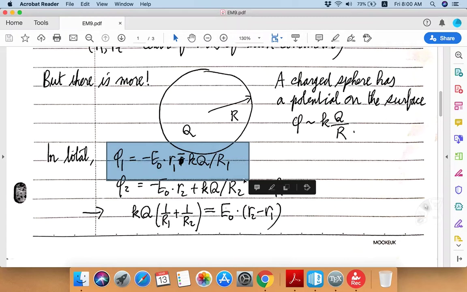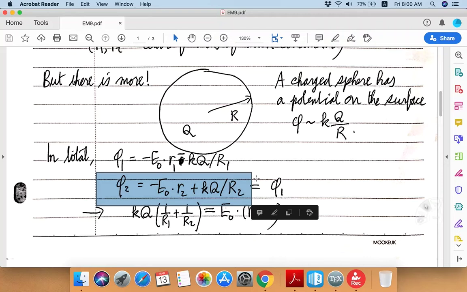Okay, so these two pieces of potentials have to be added together to make up the total potential, which then would be this thing for the first conductor and this thing for the second conductor. And remember, notice that these signs are different because one has the negative charge and the other one has the positive charge sitting on it.